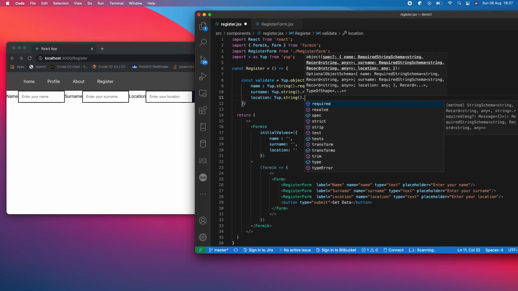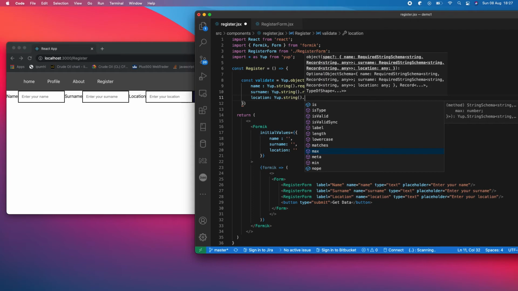Then now we can go here and say Yup dot string dot. You can even have multiple things that you want to do. Maybe you want to have a maximum, and even a minimum value. When you are typing, you can see when you have an email here, it will help you when you want to validate your email. You can say dot email, then it will validate your email, then from there you can write a message, email is not right or something like that. So these are the things that you must do: say min value, and then max value.